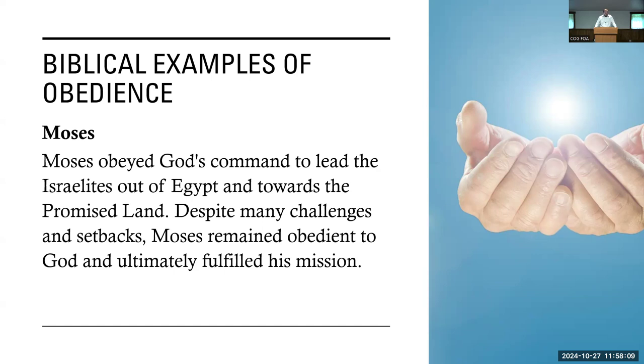His whole life, since he left Egypt, if I remember right, that was around the age of 40. It was 80. All right, yeah, I saw Shane say no. I know he was right. A long time. And why did he leave Egypt? Anybody remember that? At 40, he left Egypt because what did he do? He took justice and vengeance into his own hands, right? He did God's job. And you'd think that the Israelites would be like, yeah, thanks for sticking up for us. That's not what happened.